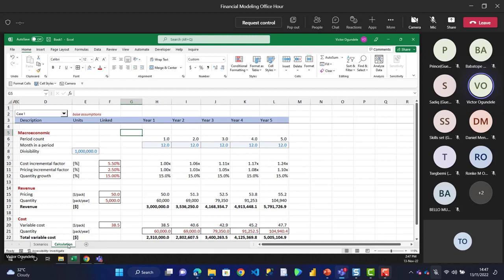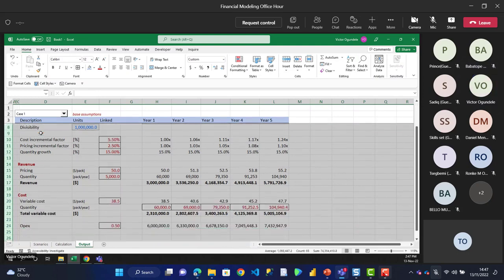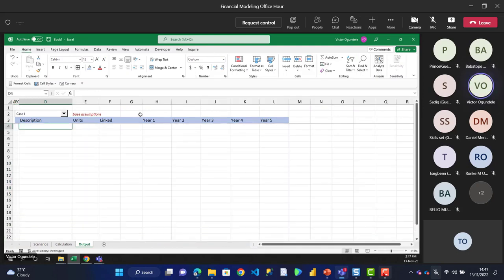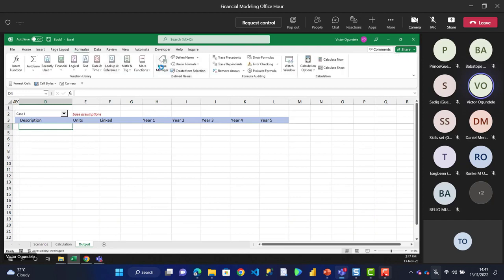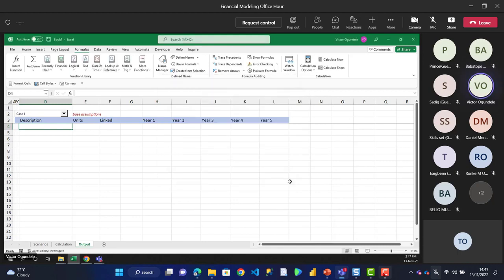So let me work smart. Let me duplicate this worksheet, and let me call this our output. And I can delete everything here. Let me remove everything here. So the named range that I created, that millions, is also going to duplicate itself here. So you see that we're going to have a 2 million. So let me delete the 1 inside output so that we can have only 1 million named range.